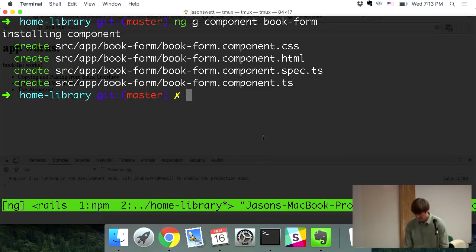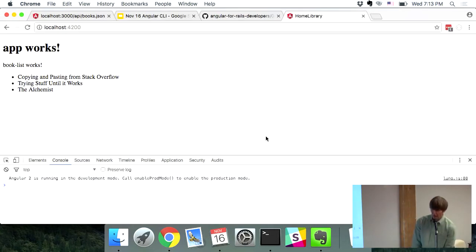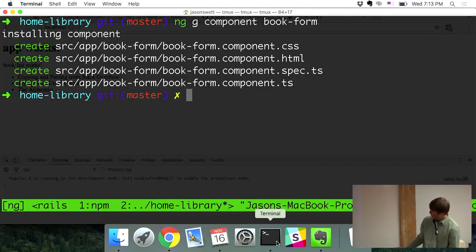Exactly. And then where exactly would I put it? Yep. I could put it there or in the book list component. It doesn't really matter, I guess. I'll put it in the app.